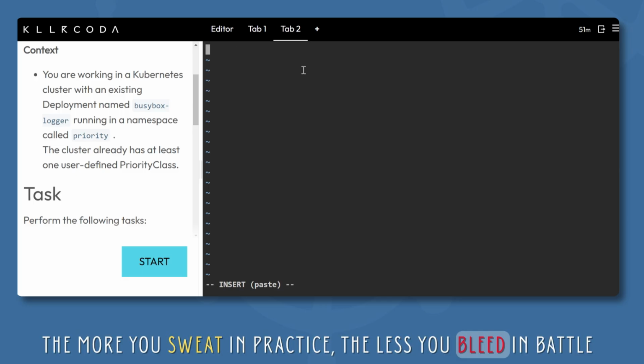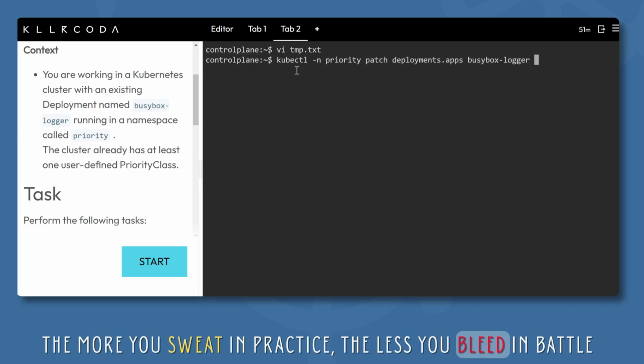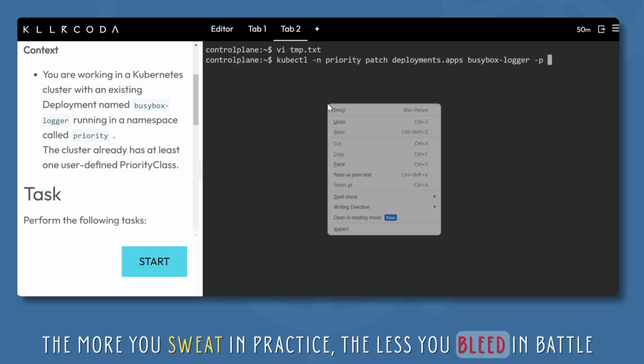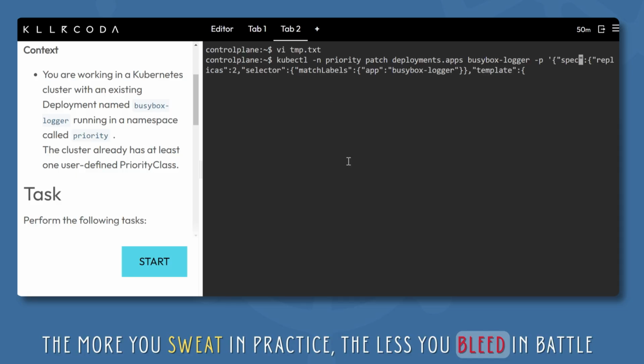kubectl -n priority patch deployment busybox-logger, because this is the name of that deployment, and then -p. Come here, and from the deployment spec section use template, then from spec under the template, copy it and paste it here. Press curly bracket; after spec you need template, so carefully delete until the template.